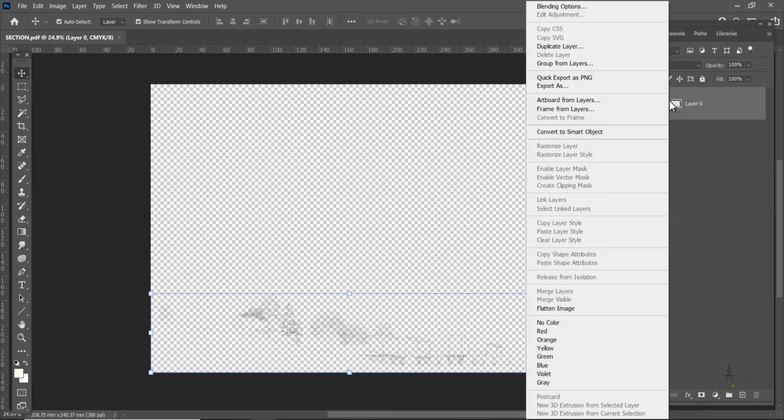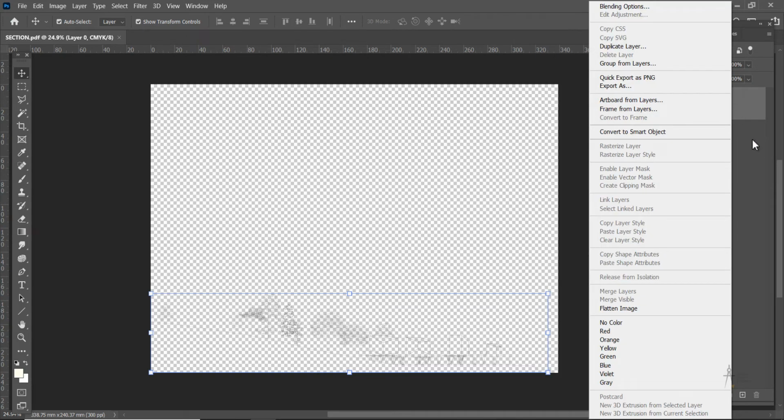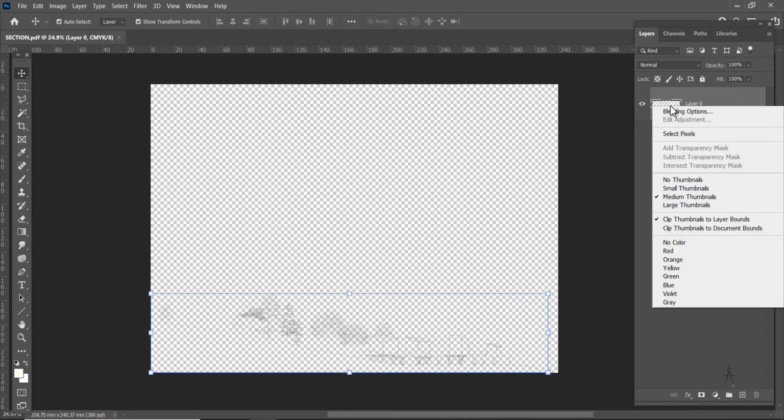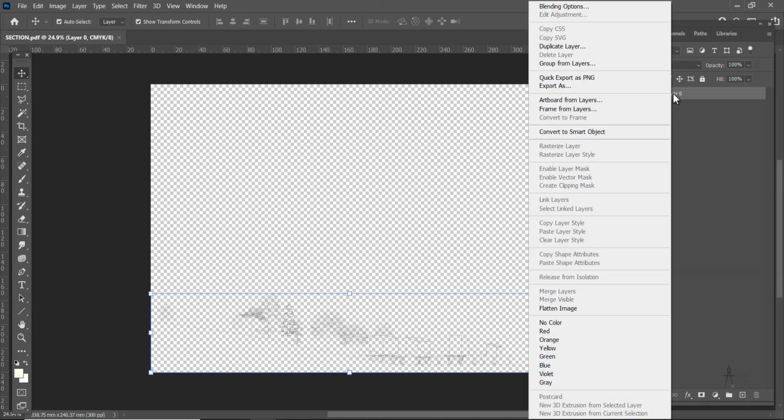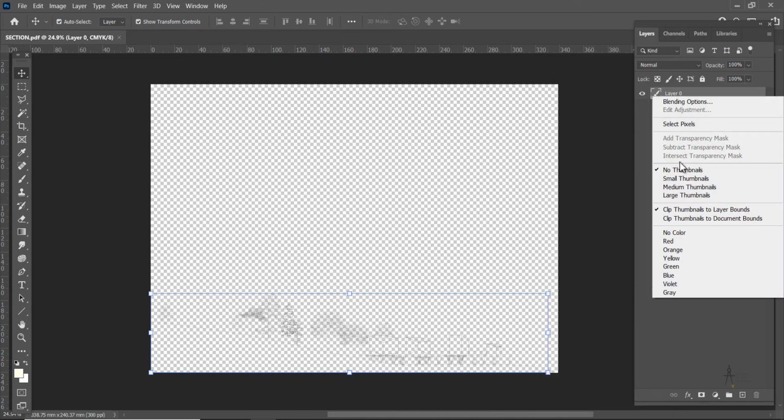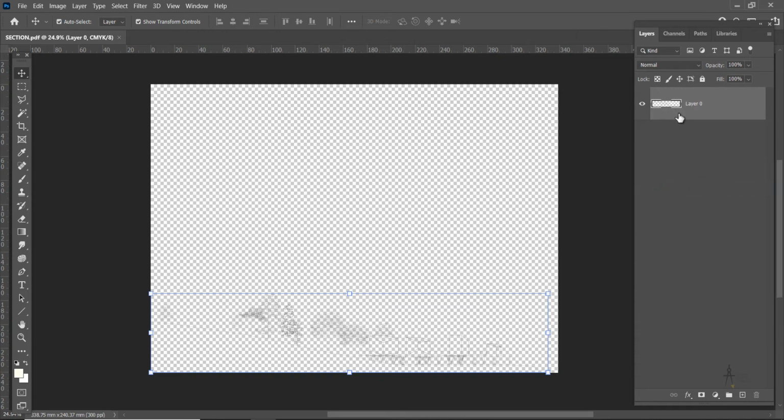Also, you can change the size of your thumbnails. You can have no thumbnails, smaller thumbnails, or medium or big thumbnails. I would recommend a decent sized image here, so you can identify what is in each layer every time, unless you're not working with too many layers. In that case it's not important, but it's very recommendable.